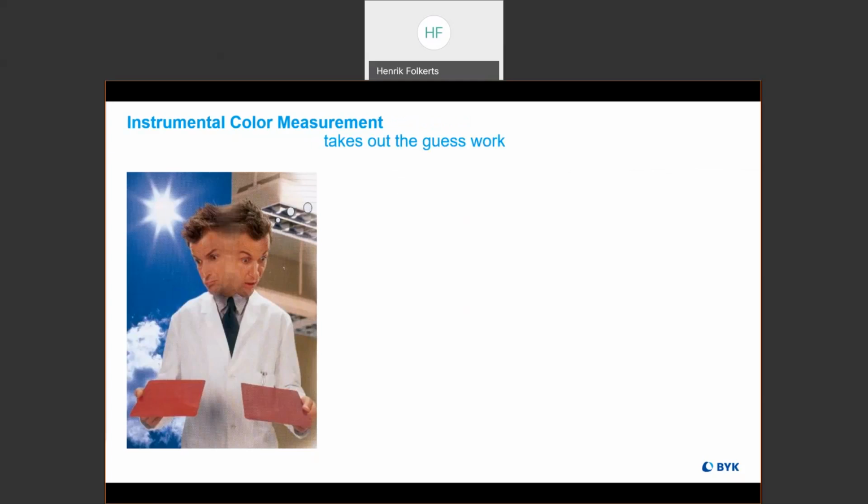Fortunately, we can use objective methods that define how to communicate colors. Several international standards organizations like DIN, ISO, ASTM, CIE have specified and standardized the procedure values, for example, the CIELAB system and spectrophotometers. Which building blocks are needed for an instrumental color measurement? This is what we see next.